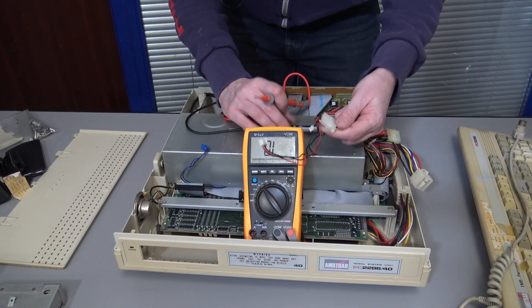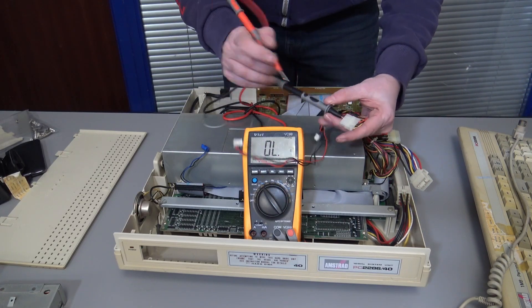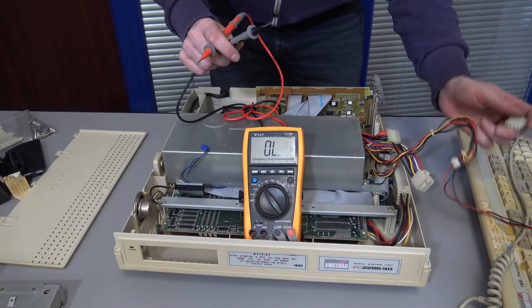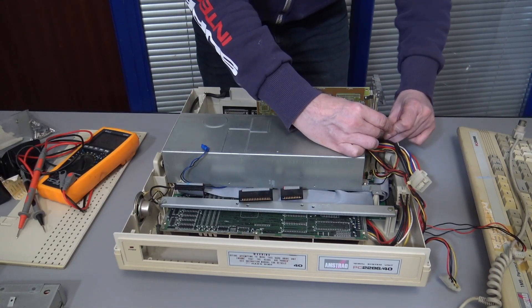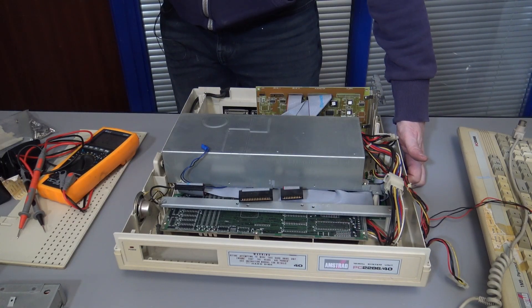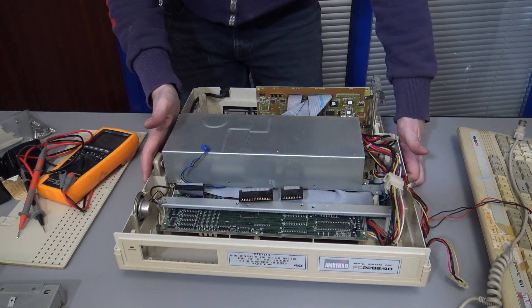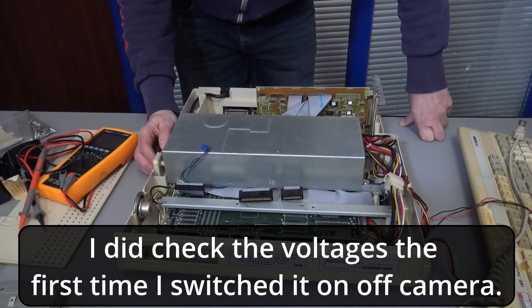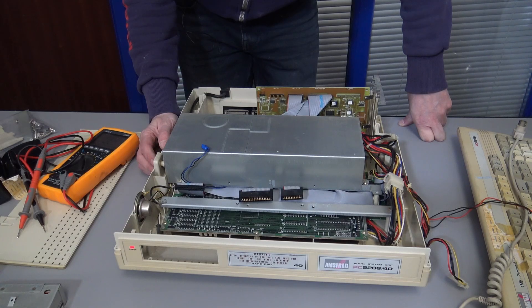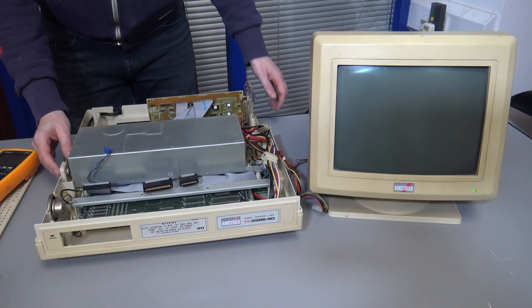Let's just check one of these — should all be the same. So I'm guessing there's some capacitance on the 5 volt line there. All I'm going to do is connect it back up. We don't have any of the accessories plugged in, so we need to check those. Let's try again — we do have a spin. It doesn't make a beep or anything, so let's try connecting up the monitor.